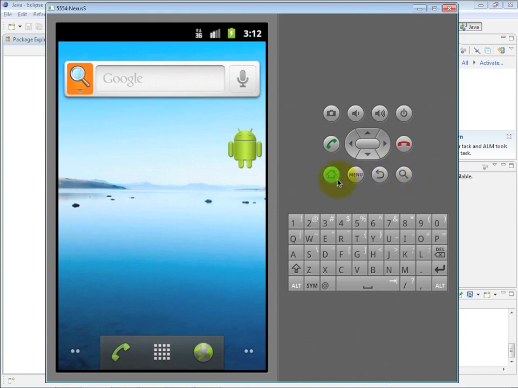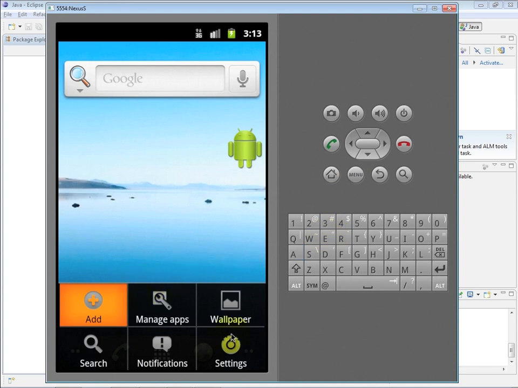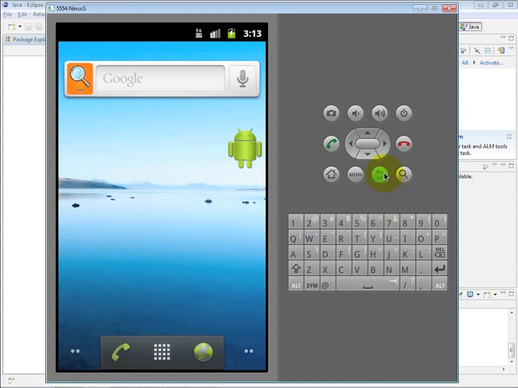But home will bring you back to the home screen that you see on the AVD at the moment. Menu, if I touch that, is going to bring up a menu of various options for whatever app or screen I happen to be on at a given time. The back button will dismiss that menu or go back to the previous app, whatever that happens to be. And of course, the search allows us to search our device for various items.